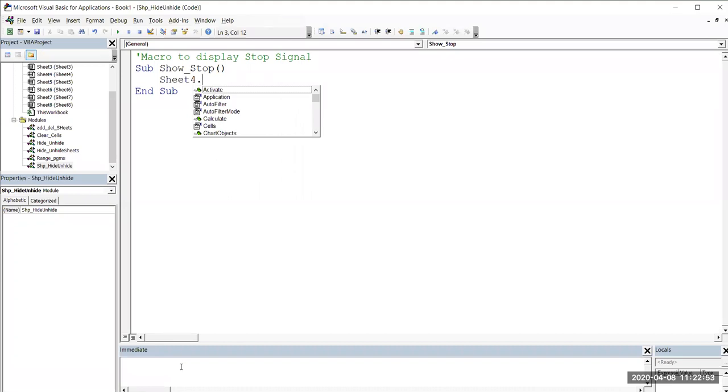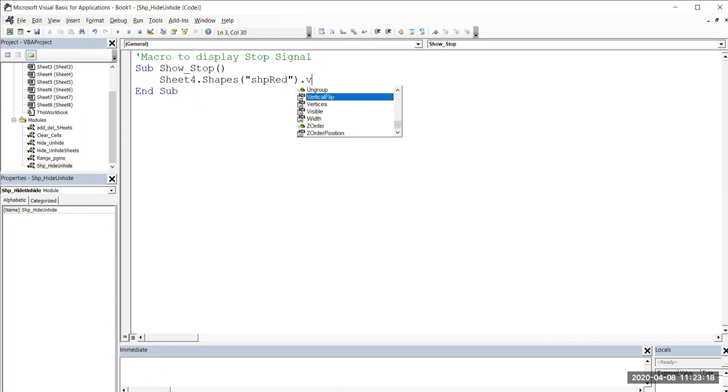This time it is not range. The object class has changed. It is not cells that we are using anymore. We are using shapes. So you should use shapes here. So within this shapes, you have to mention the name of the shape, which shape you are referring to. So you have to remember the shape name that you are giving, and you should mention it here. It says shape red dot visible.